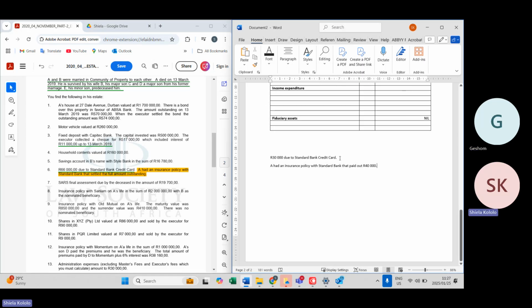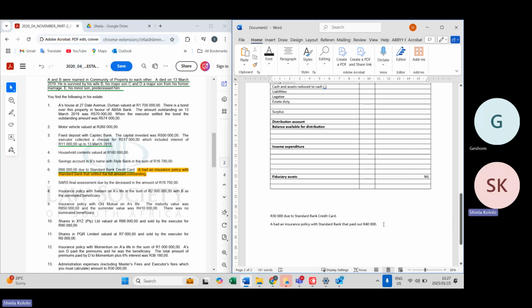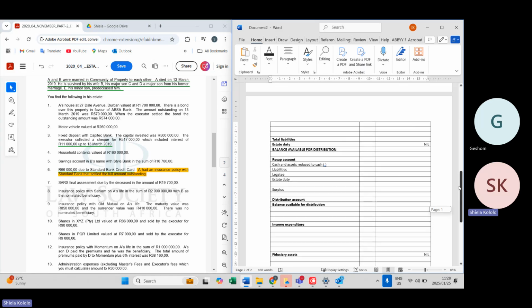Yes. And then you see this one, it's the 30,000. Where are we going to put this one? Claim against the estate. Yes, you see, that's just the example that I wanted to show you. Sometimes this one, you see it's 66,000 both, so you know it's going to be 66 on top and then 66 at the bottom. But sometimes the amounts differ. So you must always make sure that you know which amount you're going to put at the top in favor of the estate and the amount that you're going to put at the bottom against the estate. All right, I think we are on the same page now.